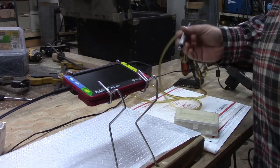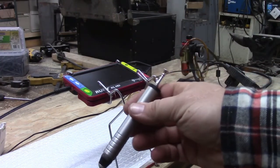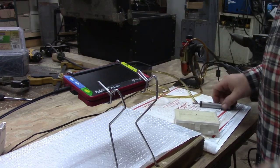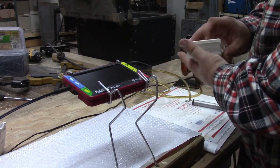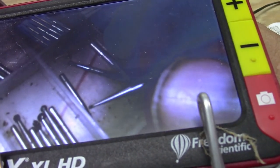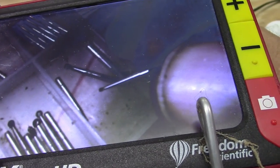Alright, so this is our hand piece. That's the hand piece. And we've got a little small compressor that came with this unit down on the floor. And we have a box of bits. So that's a bit under magnification. It is teeny tiny. It's straight. It's a carbide tip.